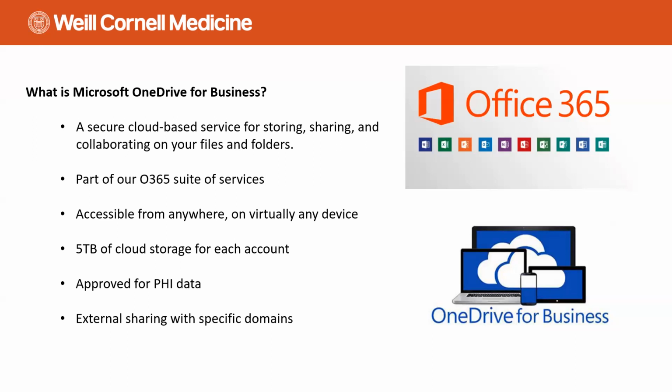Many of them are the same. It is, again, part of our overall O365 suite of services. So anyone who has a mailbox and other O365 features also has OneDrive for Business. It's accessible from anywhere, any device. Since it is a cloud-based service, the beauty of it is that anything you store is stored in the cloud securely. And if you travel or work remotely, work from different locations, or even lose a PC or device and sign into another one, you can always pull down your data and pretty much work from anywhere.